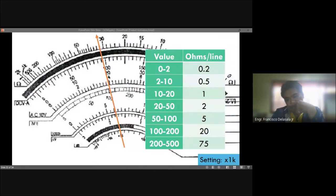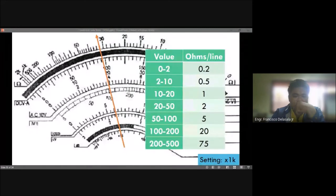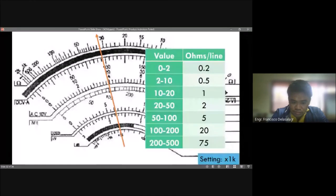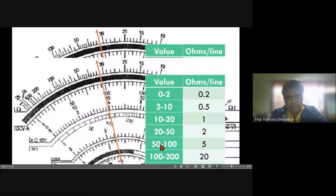So we have 62,000, 32K, 32 kilo ohms. Okay. Any other? So 32,000 or 32K, so the same. The 2 here is for each line, not to be multiplied by 2. Okay, so let's check now your answers.